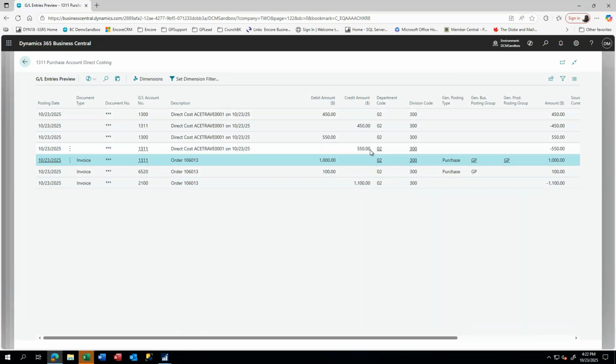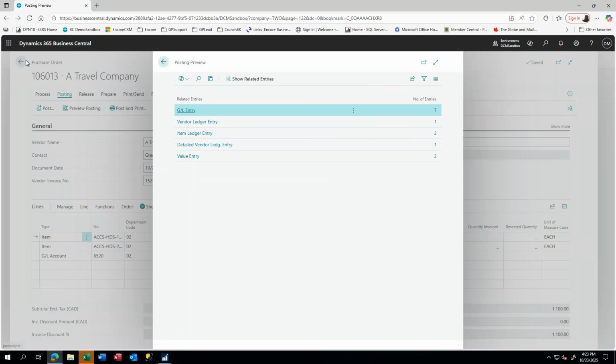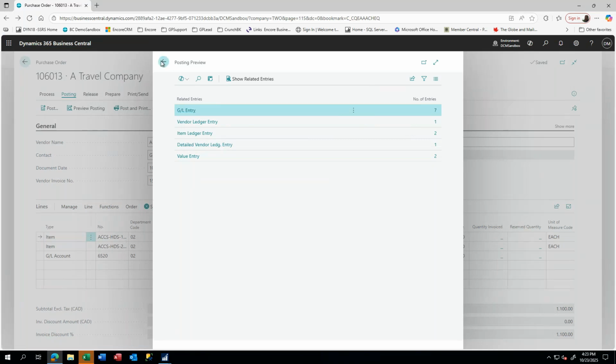And this is important because what happens in the future is that this is how it handles all changes in value. Because what it does is it reverses what it originally did, and then it puts it in again. So the PPV is never recorded as a purchase price variance as such. So there's no PPV account recorded because of the way that Business Central handles it. It updates the inventory item on hand and then updates the 6520, which is the $100 as expected, and that was going through. So that is going to be the same. That item looks very much the same.